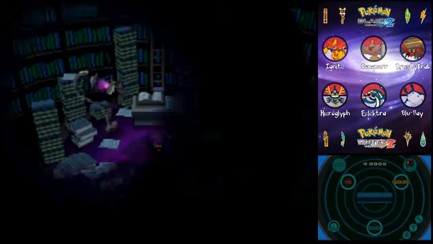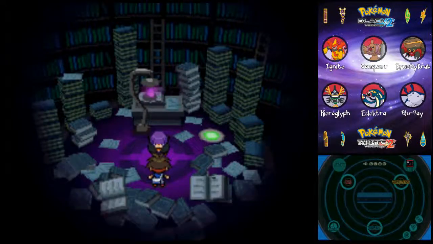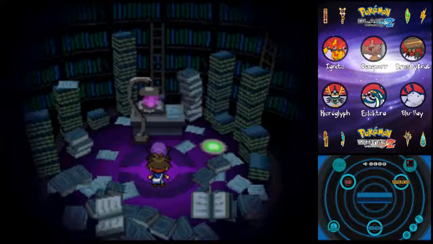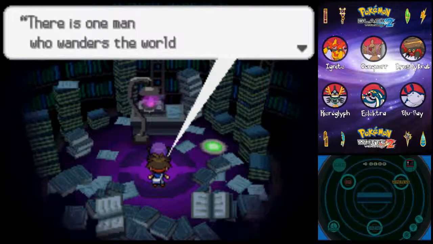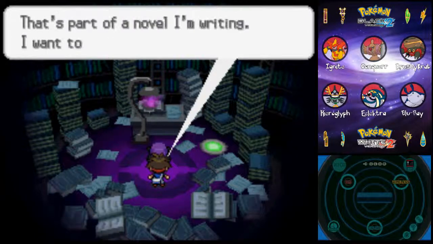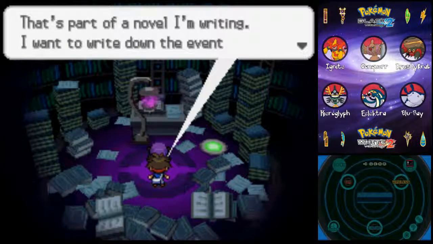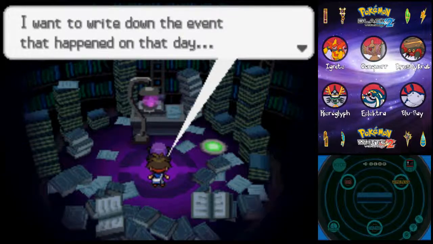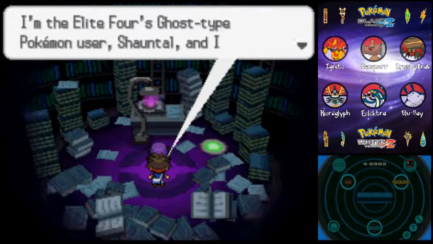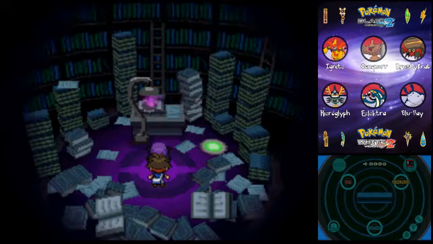So the books will stop you from exiting, and you can't use the warp panel. So I'm afraid you're stuck here. There is one man who wanders the world with a black dragon Pokemon to pursue ideals. As part of a novel I'm writing, I want to write down the event that happened on that day. Sorry, it has nothing to do with you. You're a challenger, right? I'm the Elite Four's Ghost-type Pokemon user, Chantal, and I shall be your opponent.